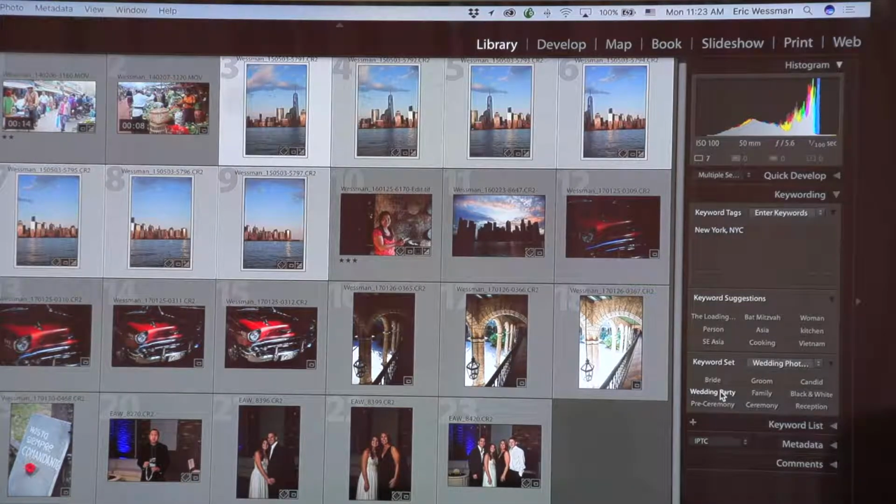Where there are certain keywords that you're using on a regular basis. So you do a wedding, well, you're doing pictures of the family all the time. Or you're doing getting ready pictures. So you could group your first 200 pictures at the bride's house. Maybe it's getting ready, and then you do 100 portraits at her house, and you group all of those, and from that set you can just tap on that, and you don't have to type the word in all the time.